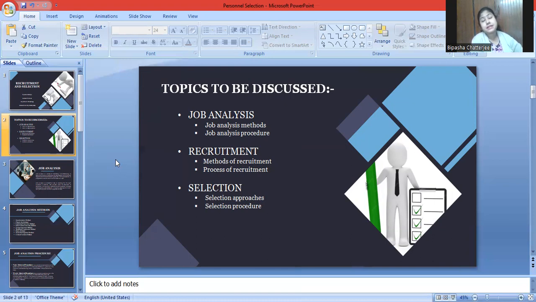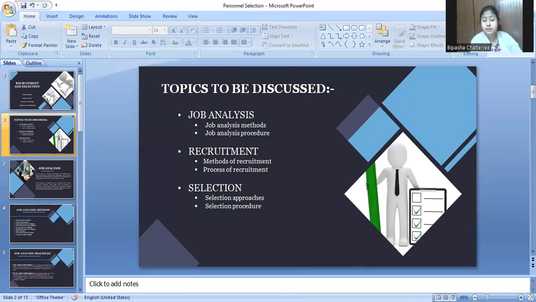Now, as I said, the very first step towards personnel selection is recruitment. Now, recruitment is what? Why is recruitment required? Recruitment is something where we are identifying prospective employees and encouraging them to apply for that particular job. Since we are inviting people, it's a positive action, and it involves inviting and encouraging eligible people to come and apply for that particular job. So the purpose of this whole recruitment process is to have a list of eligible people, amongst whom we will have the selection process, which will narrow down the person whom we are going to take in for that particular job. So that is what recruitment is about.